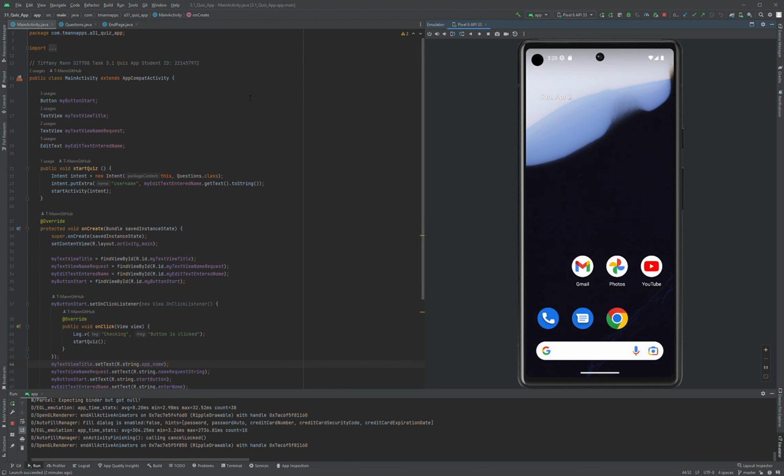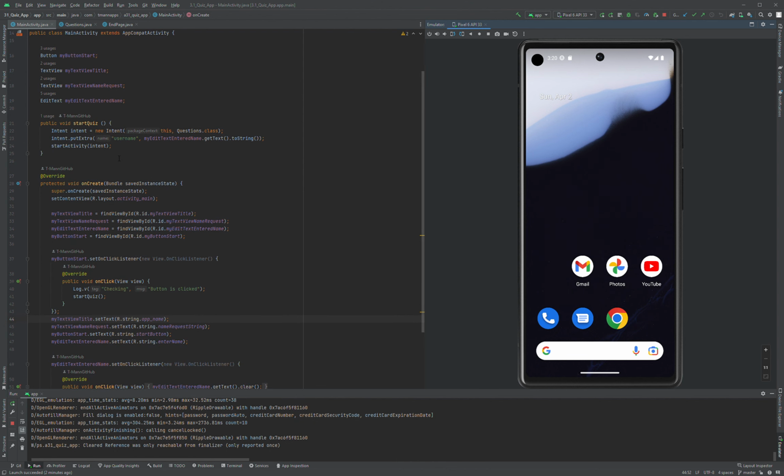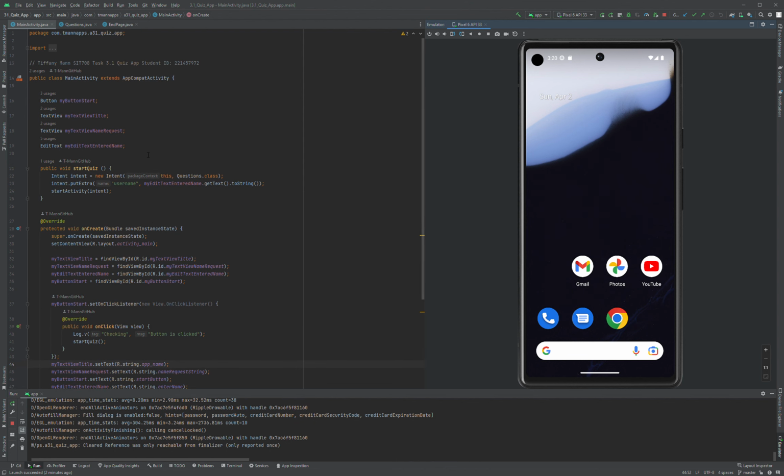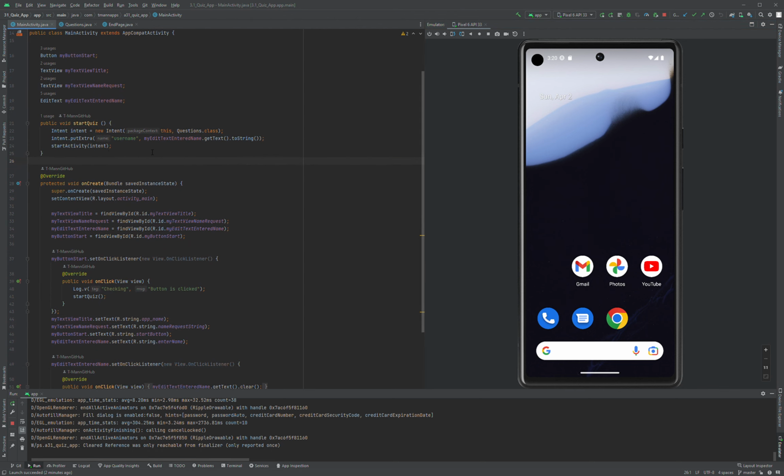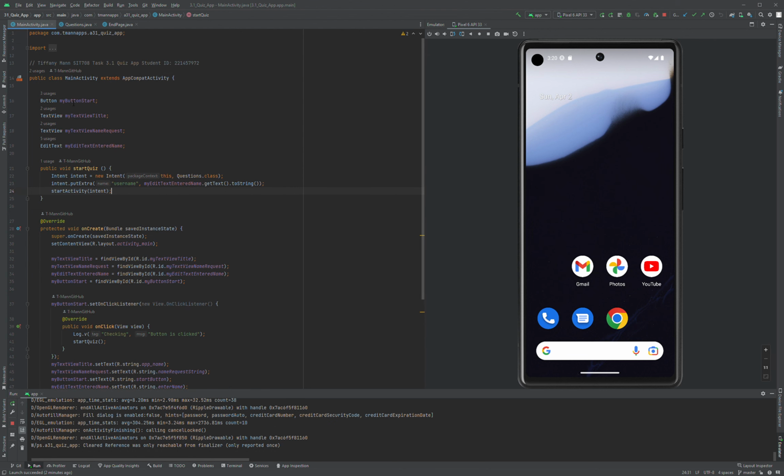So going through the code, the main activity and the end page are both pretty basic. The bits that I found, definitely for this one, the trickiest, the intent. It was easy enough to get it from A to B, but then getting the name back again from the new quiz was the bit that really stumped me. So for this one we've used username and the entered text in the edit text up here to send the user's name to the questions activity, which was easy enough to follow.